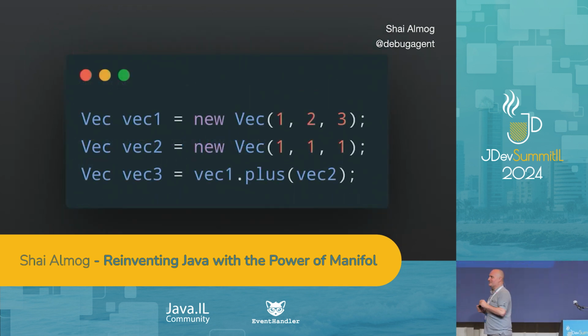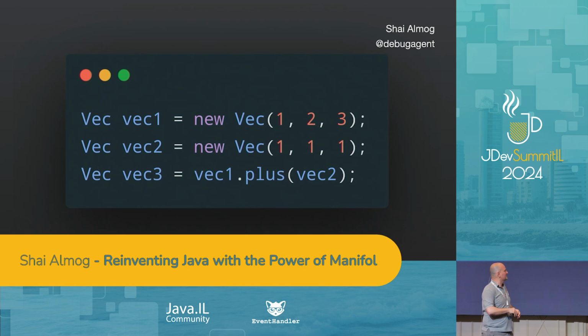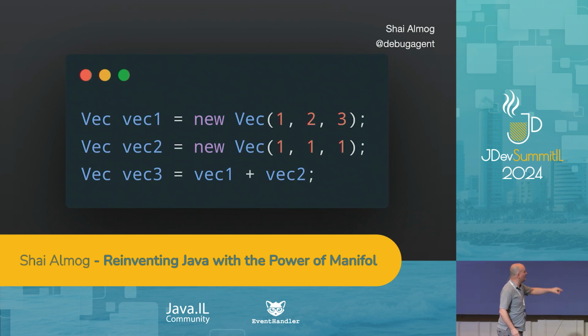Moving on, because, again, so much. Anyone here did 3D graphics, vector multiplication, all sorts of stuff like that? If so, then you probably wrote code like this, where you take one vector, another vector, you add that vector to the other vector, and you get a result. Kind of similar, simple stuff, not unique, sucks. Why does it suck? Well, the plus method. You know, you want to write math, you don't want to write plus. Okay? How's about writing it like this? Now, that code is 100% identical in terms of the bytecode to the previous slide. No difference. Why?